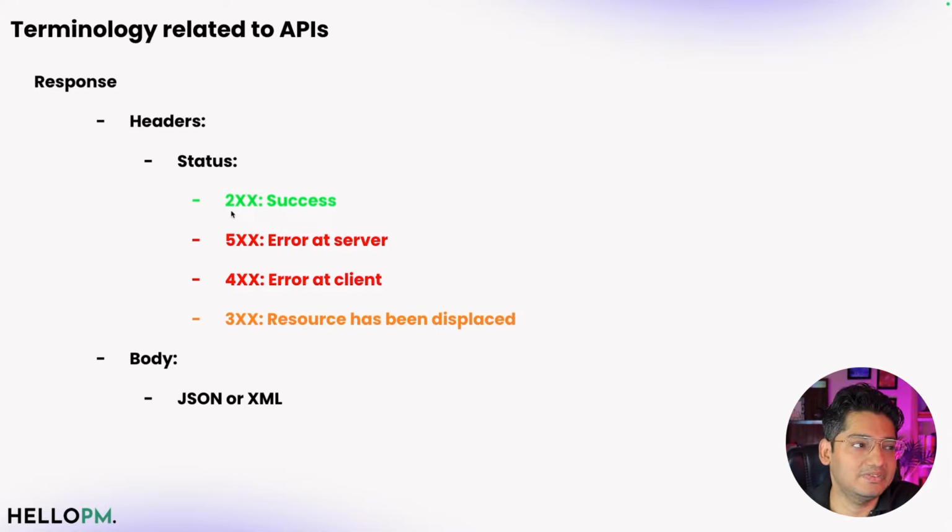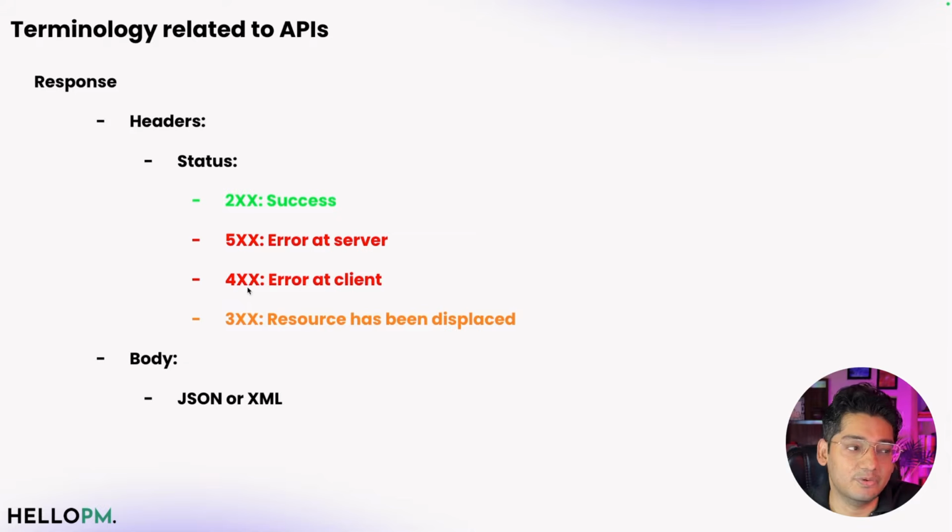If it starts with 2, that means that your request has been successful and this is the data that you have. If it is an error that is starting from 5, that means that there is some error at the server. Maybe they are not able to connect with the database. Maybe this kind of information is not available on the database, or maybe it could be possible that at this point of time the API is not available. You might have seen that when you try to go ahead and look at a website that is having a lot of load, it is going to show you some kind of 500 or 501 error out there.